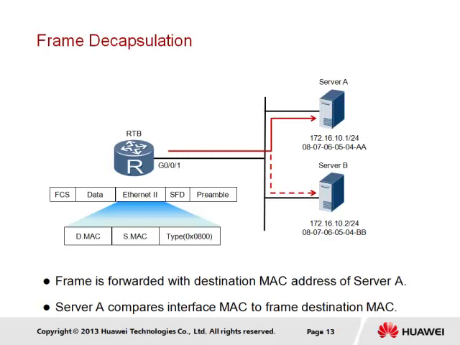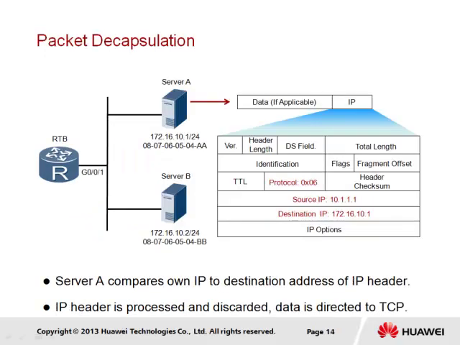The frame header and trailer are discarded as part of the decapsulation process, and delivered to the Internet Protocol as a result of the 0x0800 hexadecimal value found in the type field of the frame header. The packet is received by the Internet Protocol, which analyzes the contents of the IP header. The integrity of the IP header is checked along with the intended destination IP address. If the destination IP address and the IP address of server A do not match, the packet will be discarded. If the packet is a fragment, it is necessary that the fragments be reassembled using the identification field to collect fragments together, the flags field to verify the last fragment has been received, and the fragment offset to determine the correct order for reassembly.